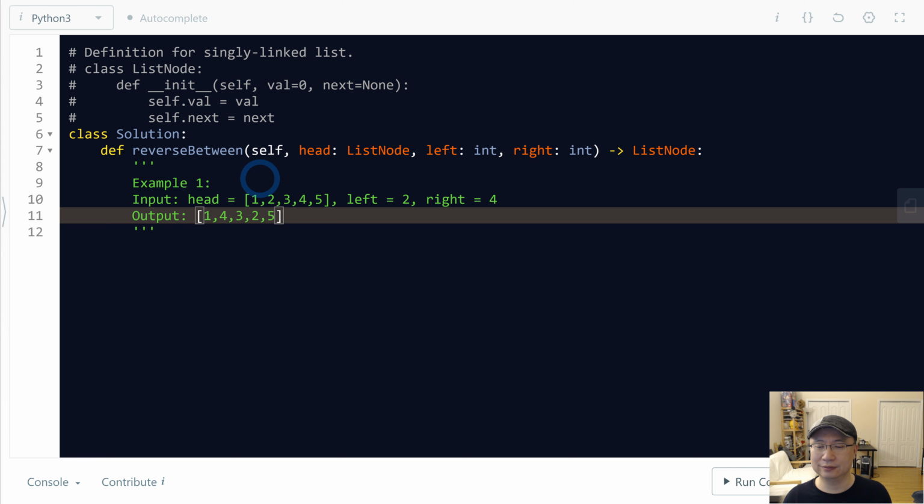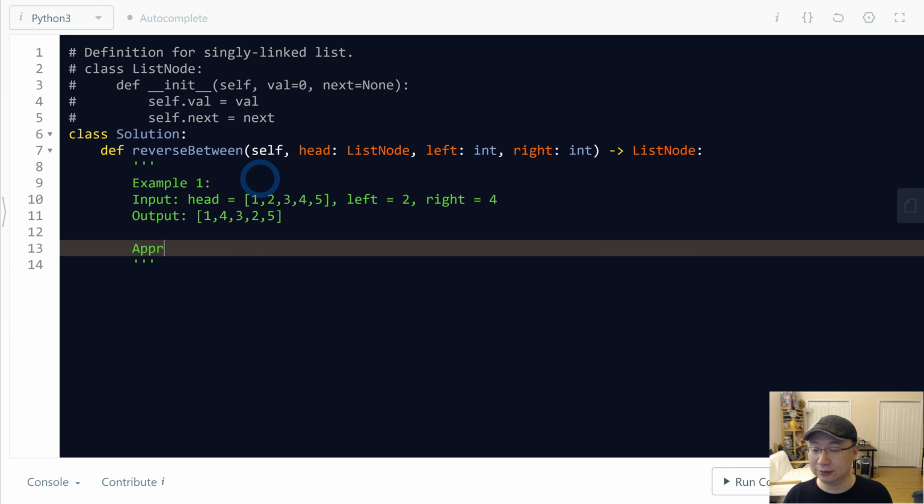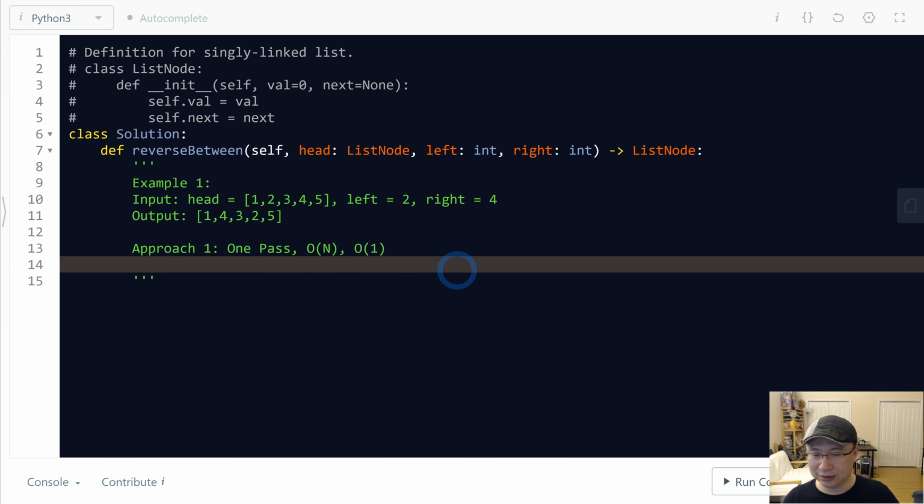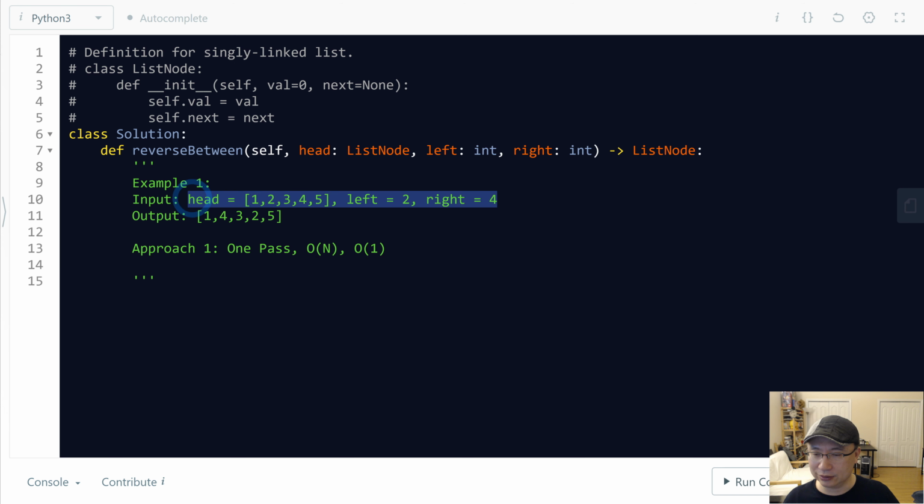My approach is one pass. Time complexity is linear and space complexity is O(1) because we're going to use iteration to reverse the linked list.